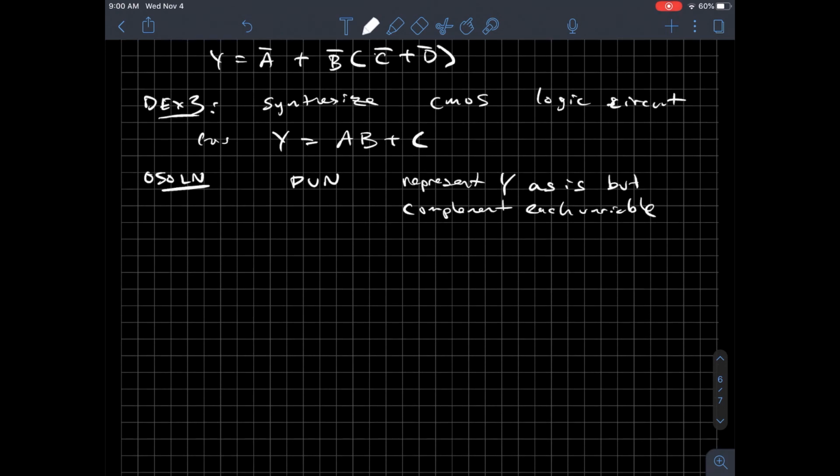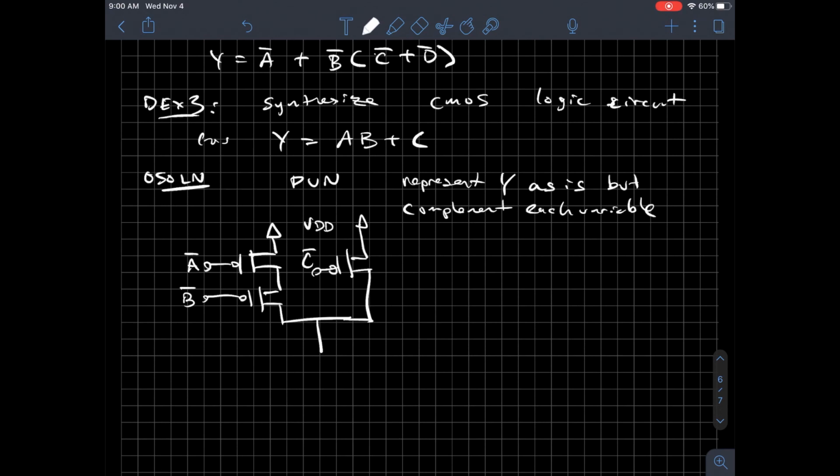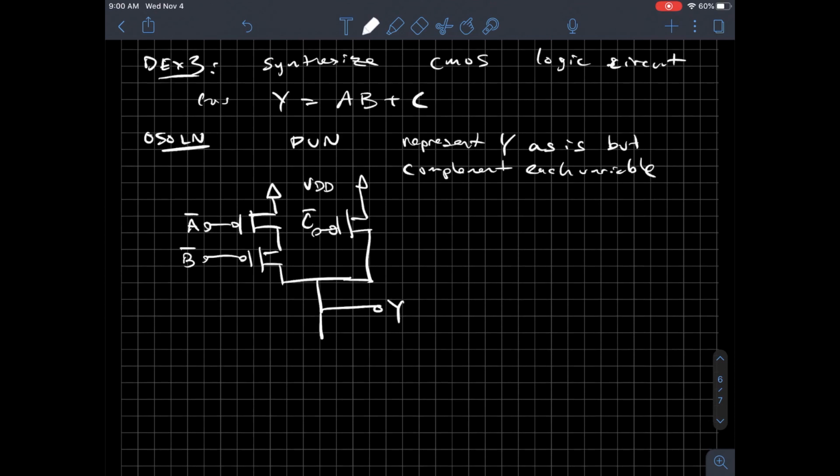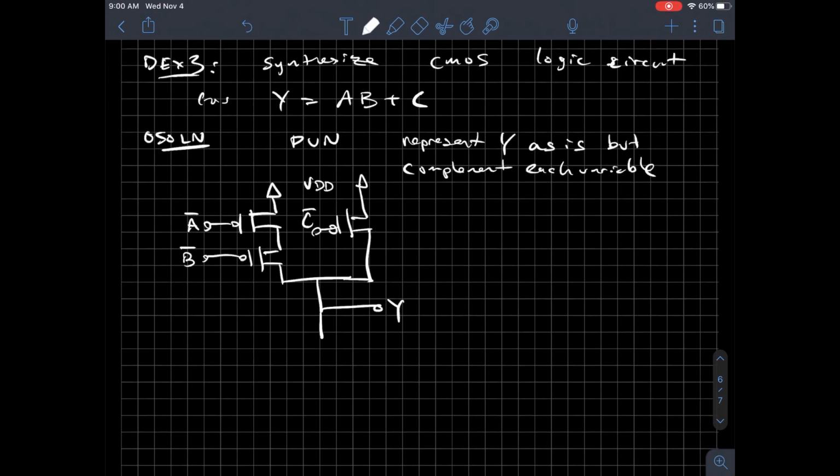So if I've got A and B, I'll draw A and B, they're in series, except that I'm going to replace A with not A and replace B with not B. And ORed with C means that's in parallel. So that's ORed with not C. Then if I go to the pull down network, I'll use duality.